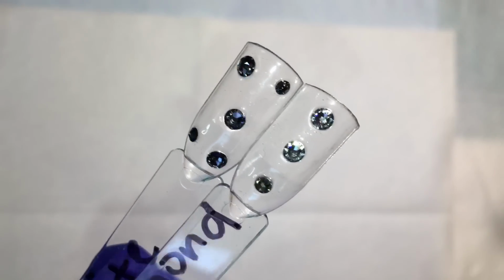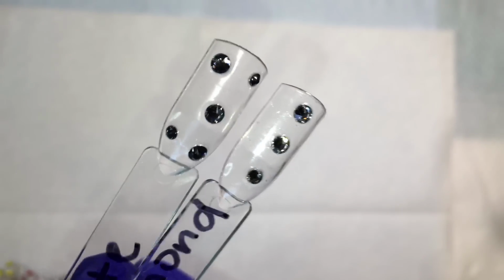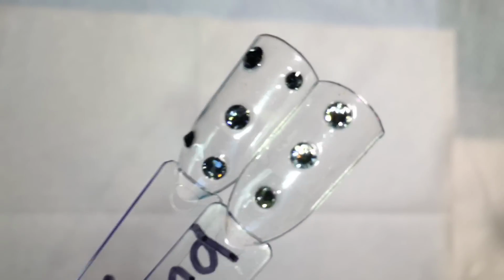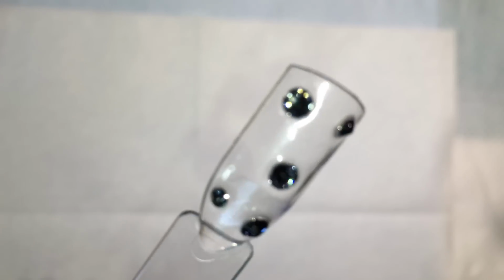So let me compare them. This is black diamond on the right. And you see, once you put it next to each other, it looks a little more silver than that graphite on the left. Oh, that graphite is beautiful. They're both pretty, but God, that graphite, I love it.